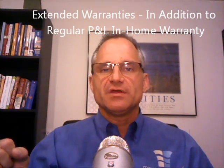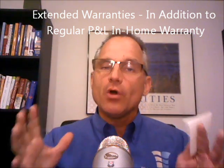Now for the extended warranty, Inada offers an additional 2-year extended warranty for $225. But the way it's coined and phrased and pitched by different companies and different retailers is a 5-year extended warranty. Well, it's not an additional 5 years to the 3 that are already there. It's an additional 2 to make it a total of 5. And that's how all of these extended warranties work.